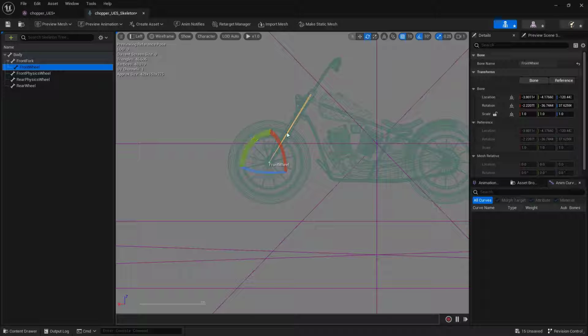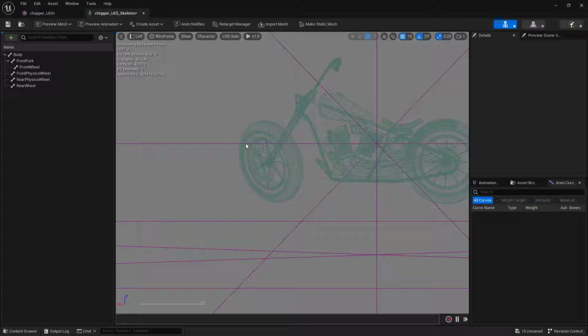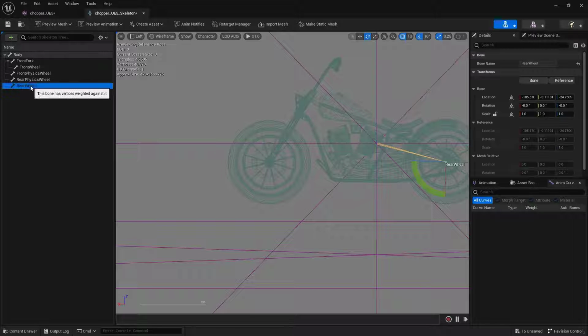You see, we seem to have a problem with it. We have a problem which is given by the adjustments that we made to the fork. Okay, so let's check if the rear wheel is rotating properly. Yes, that one it is, but the front is not. So how do we fix that?